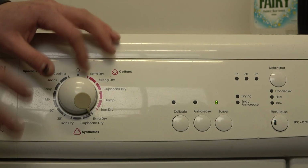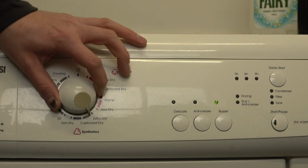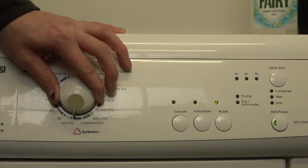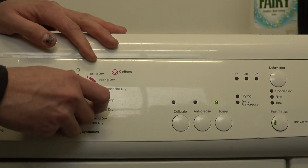Then we've got synthetics extra dry. Now synthetics has a max load of just 3 kilo. Extra dry for multi-layer fabrics. Cover dry gets them ready to wear or put away. And iron dry leaves them slightly damp. We've got 30 and 60 minutes.